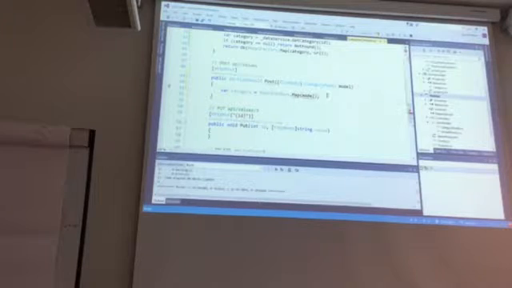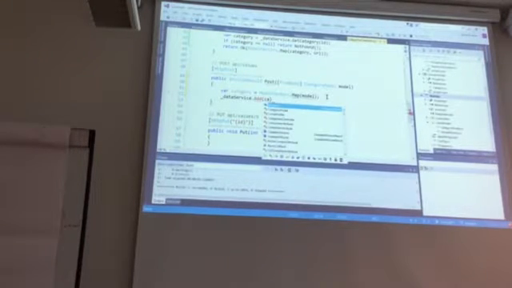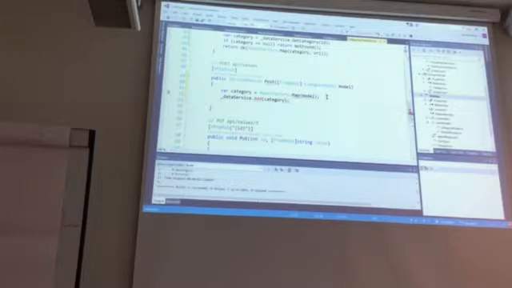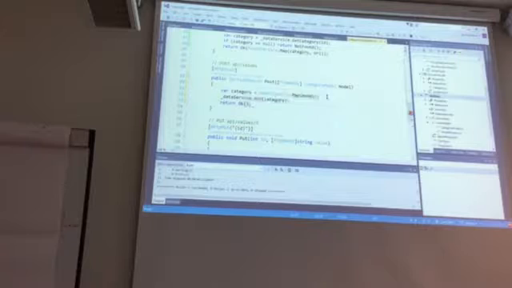So that's one thing we need to do. Then we want to call our data service and say add, and then we want to add a category. We don't have all this yet, and then we want to return, and probably return the category.